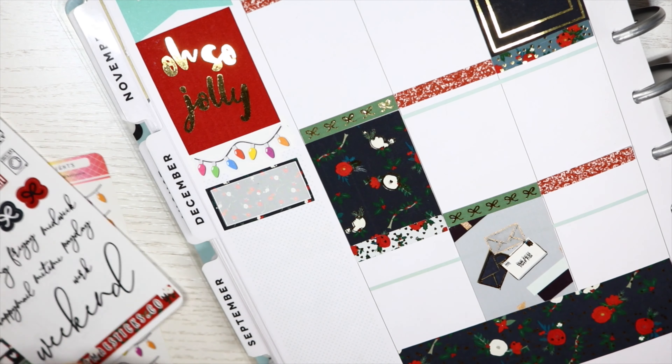Moving on to Friday — I marked payday with a payday foil sticker from Samantha Mae Sticks. Then my mom and I went into town to look around the shops, using a shop icon from the kit. We did some food shopping, so I used a Laura Jean Styles puppet sticker in a half box. My Paper and Milk order came — I'm so excited, though some are Christmas stickers so I'll have to wait until next year to use them. Then I marked an Amazon order I placed for my sister's Christmas presents, since we're having Christmas in January.